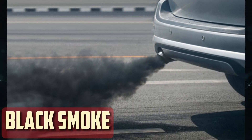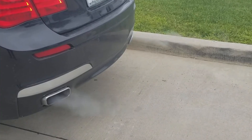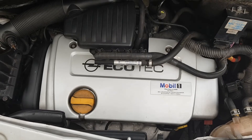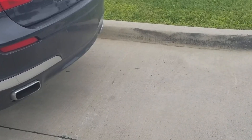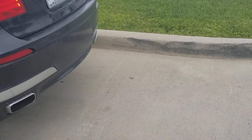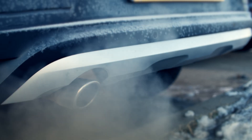Black smoke from the exhaust. Black smoke from your exhaust is one of the most obvious indicators that your engine is running rich. This happens as a result of incomplete combustion of the excess fuel in the combustion chamber, producing black or dark gray smoke coming out of your tailpipe. Continuous dark smoke that gets thicker when you accelerate is a blatant sign that your engine is getting more fuel than it can effectively use, even though some exhaust is normal, especially during cold starts.